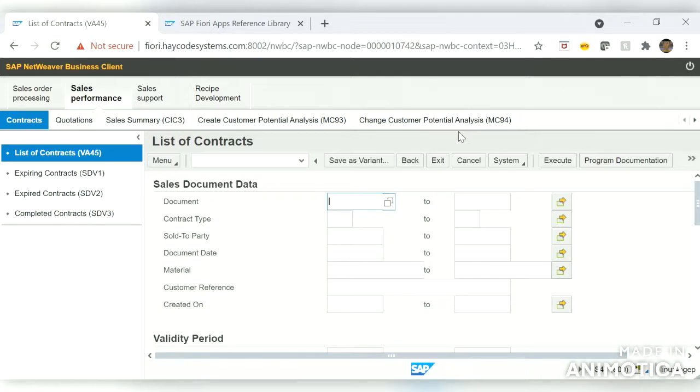So if we want to assign the finance related roles, how do we know which role to assign? For that, normally the SAP Fiori consultant will provide us the roles, and only the security consultant will assign the roles to the user ID.